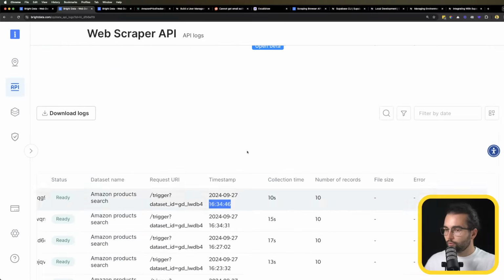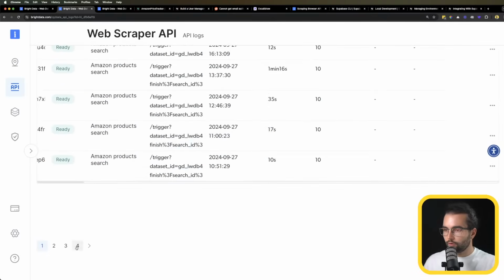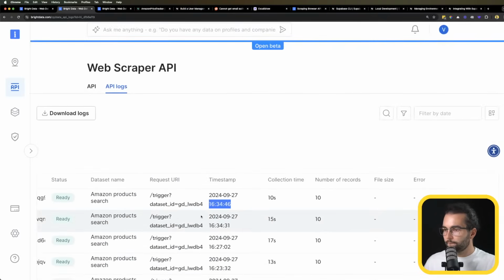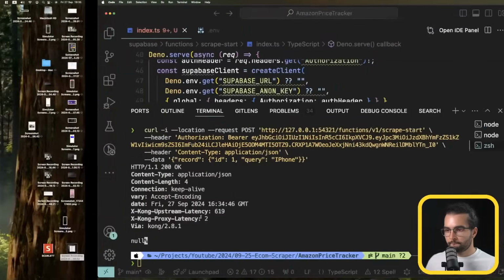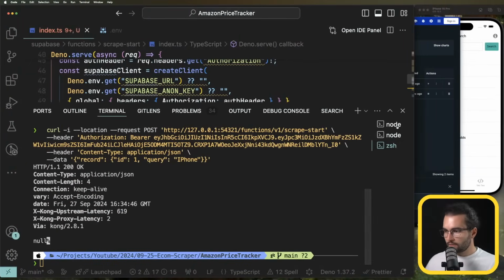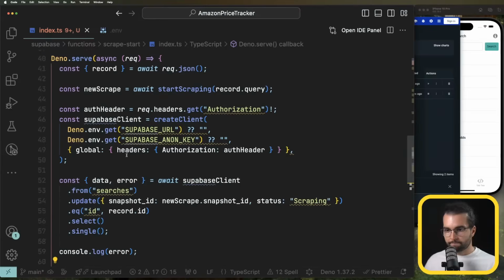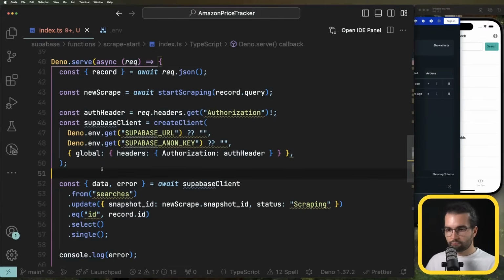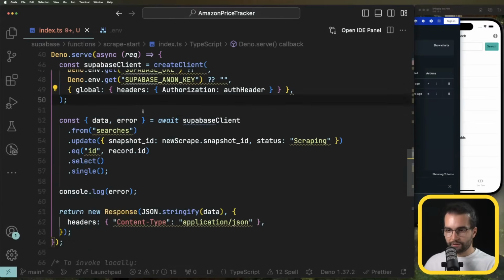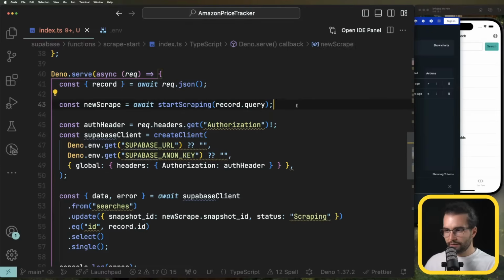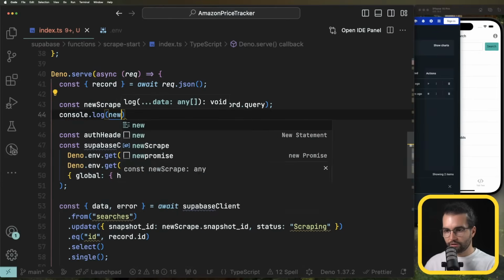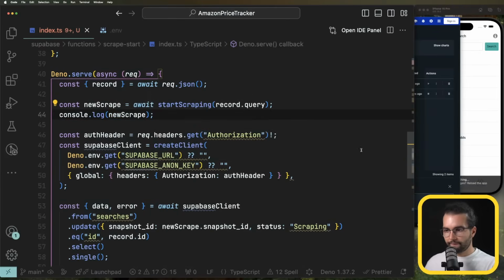I don't think we do. So what's happening there? Serving the request with hello from functions. Let me do a console log in the new scrape, console log new scrape.